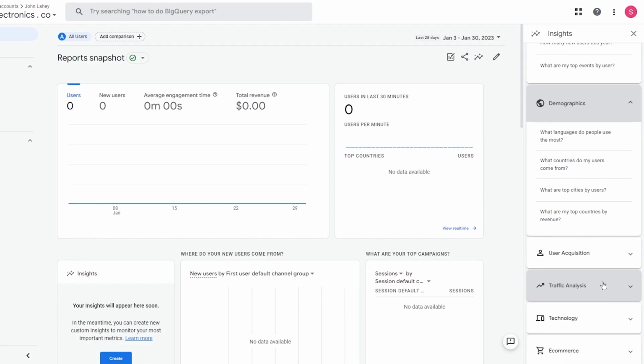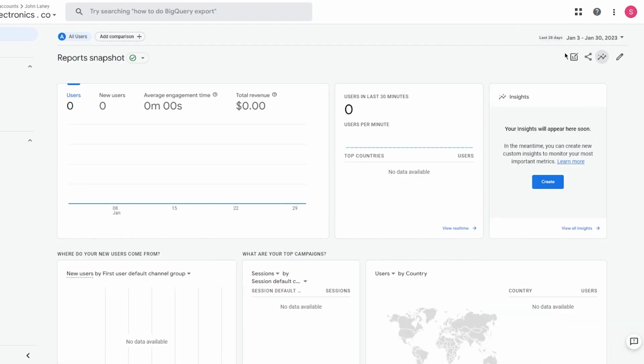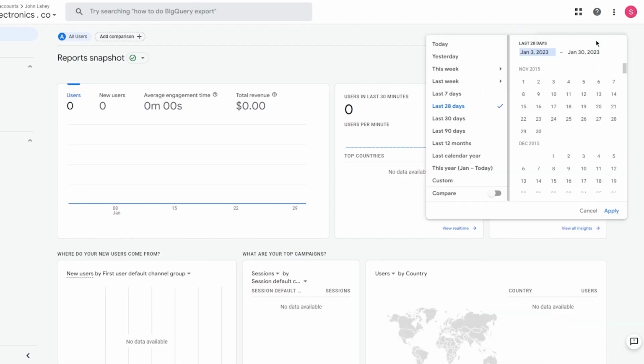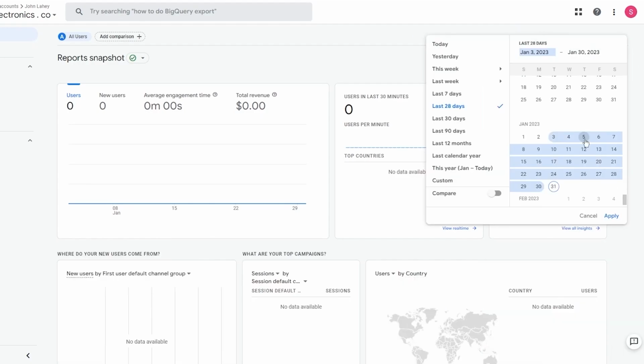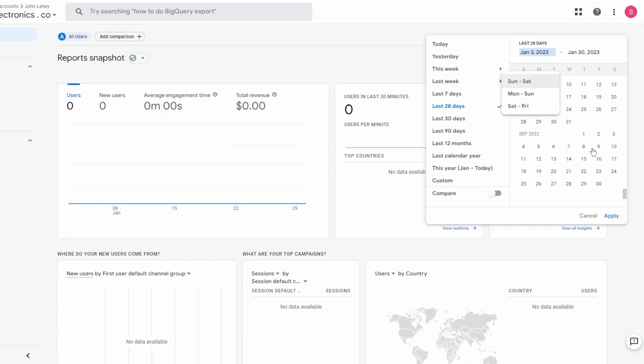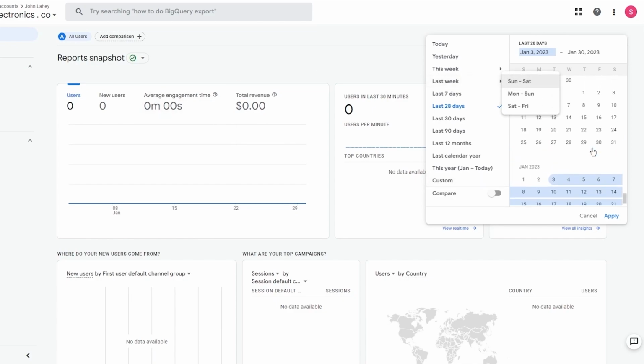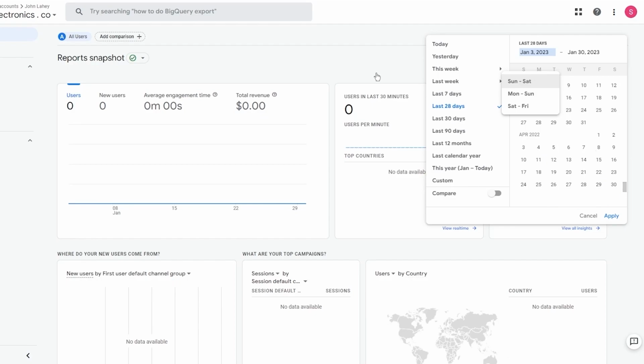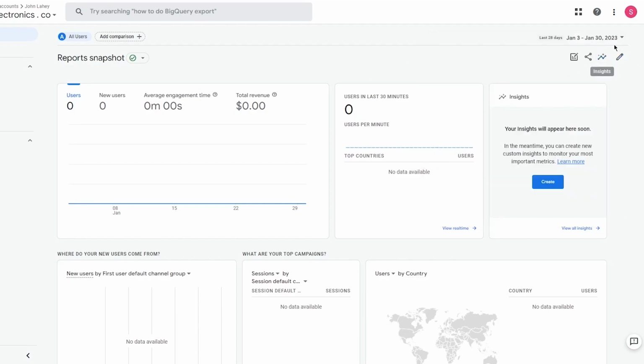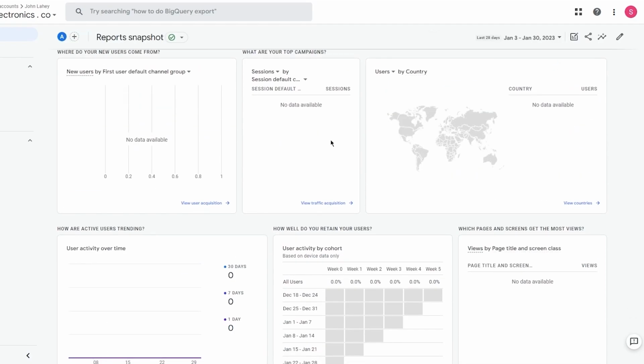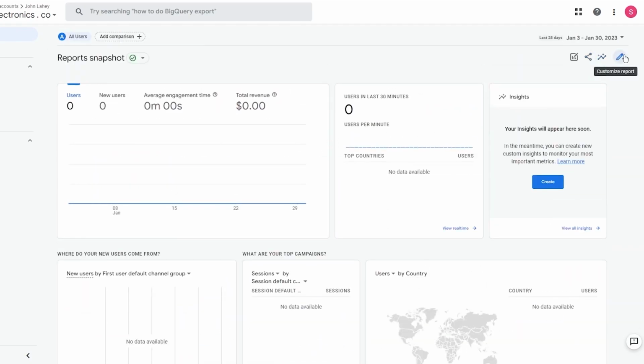It gives you a short summary. You can also set a date to analyze your reports. Like if you want a report for the past year, you can just set it through the calendar, and it's going to create a report for the whole year.